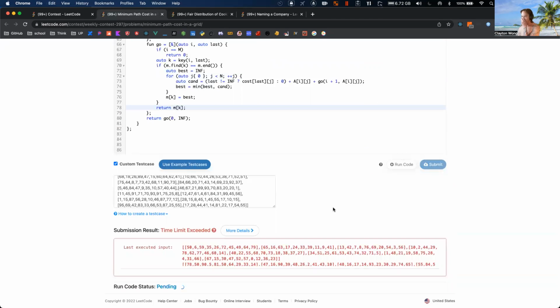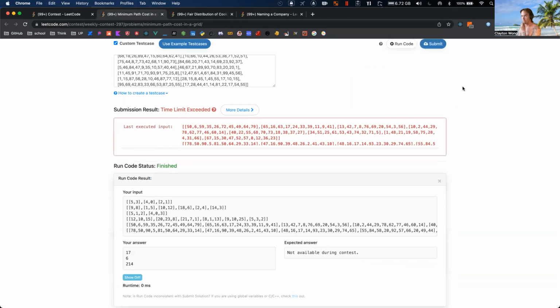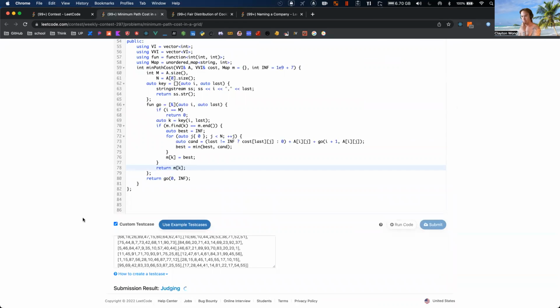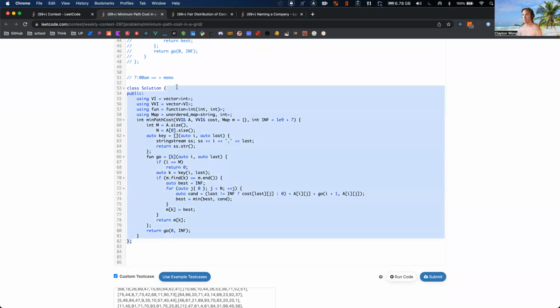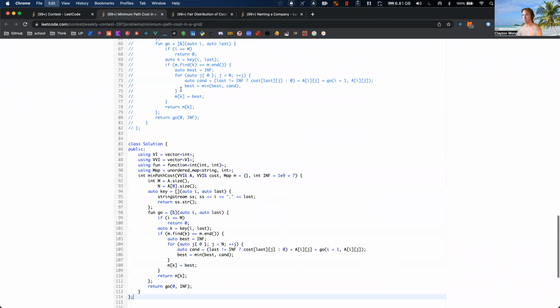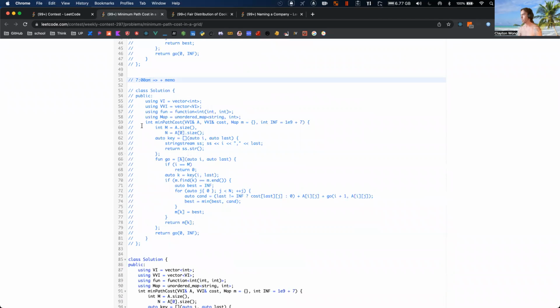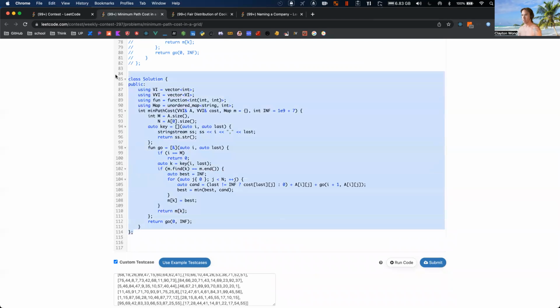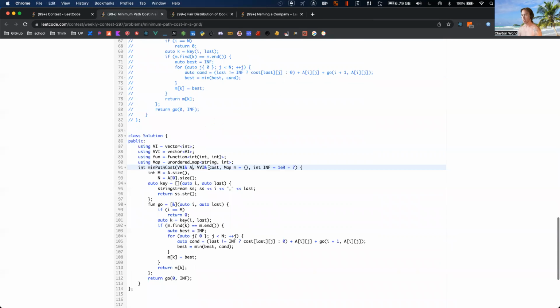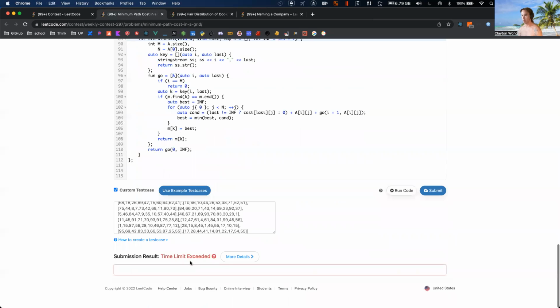17.6, and this third one should not TLE. It should have some answer. Okay, 214. Oh, 2 still TLE. Okay, so we have to turn this thing upside down. The online judge is very particular about C++, which also results in TLE. Must be a hidden test case, I suppose.